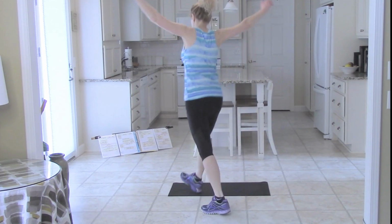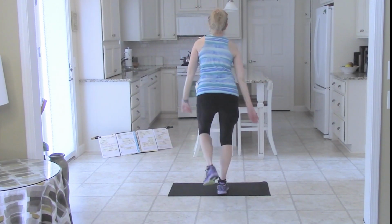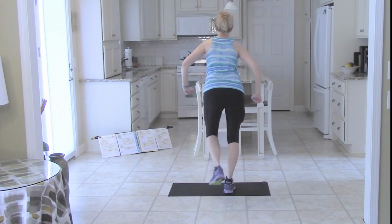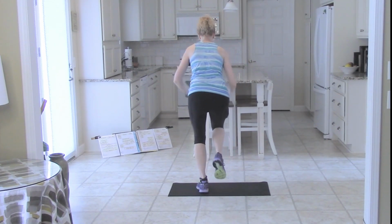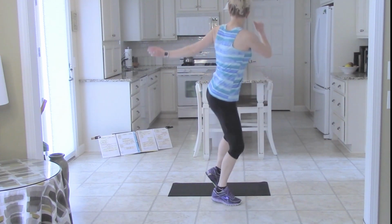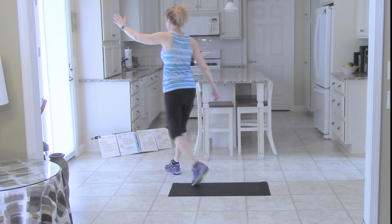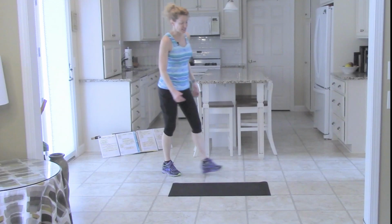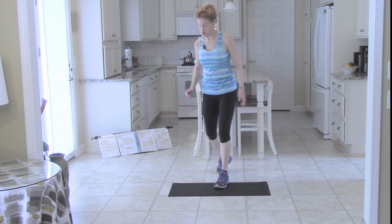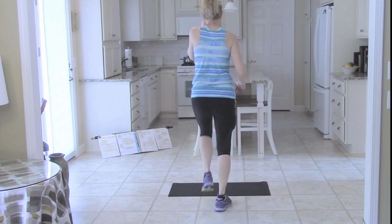Inner thigh repeater. Up, up, single lunge for 10, 9. Elvis, basic. Diagonal across, walk away pivot. Elvis, basic. Diagonal across, walk away pivot. March it.